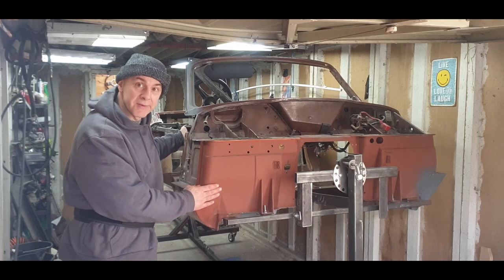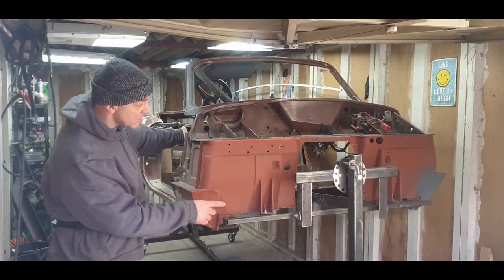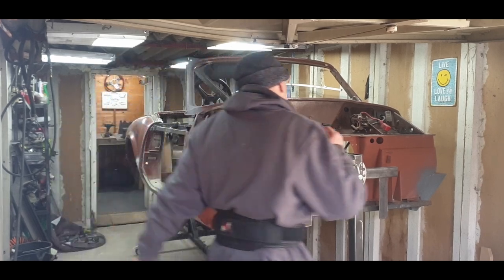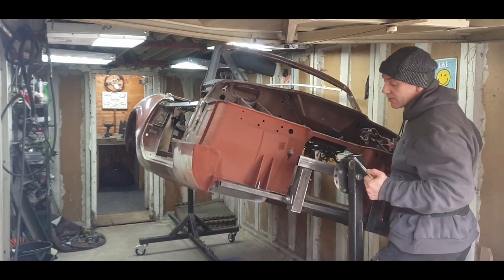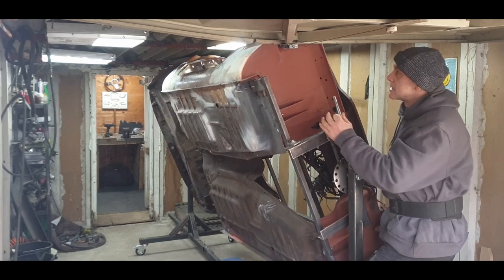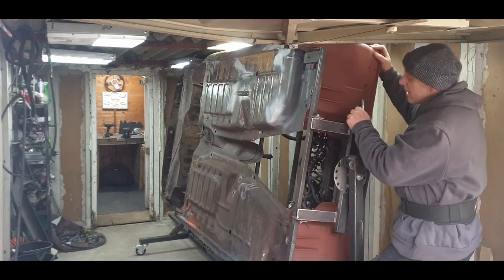Today we're going to crack on with the floor pans. On the last video you saw me doing the sill. Tomorrow I've got Kyle coming and he's really good at spraying, so he's going to show me how to spray. So that's going to be interesting.